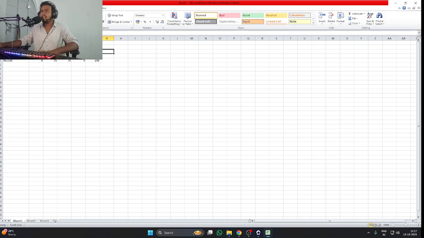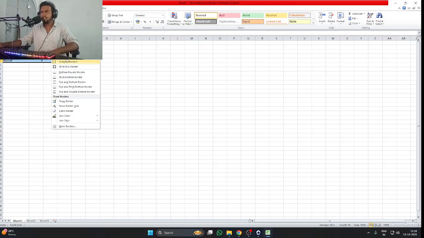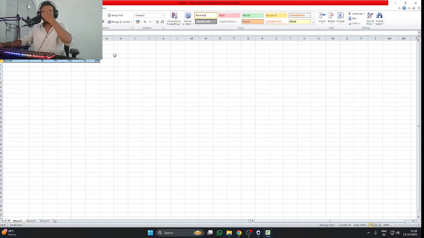Apart from that, we can arrange the data properly. To keep it centered, we have to come here. Then we can select the data and click on borders and then all borders. So we have got the borders all around it. Now just select it and make it bold. Now it is bold. Like that we can do our work.